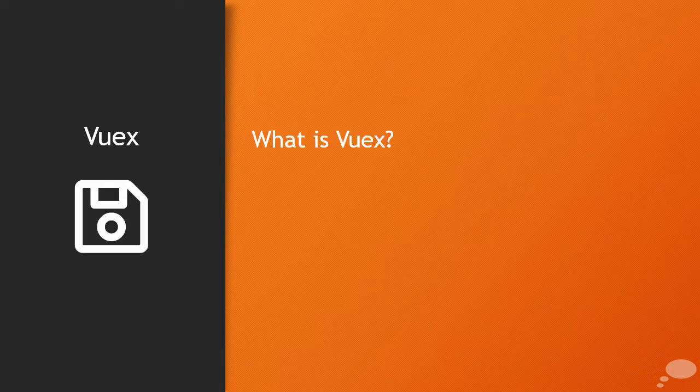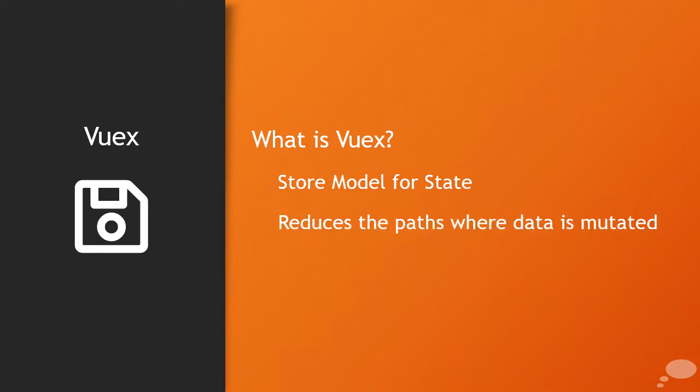So what is Vuex? Vuex is a library written by the Vue team to handle just these sorts of problems. It introduces a store model for state across your application. It doesn't mean that Vuex will be required for every Vue project you might want to use, but when you start to build larger and larger Vue projects, Vuex tries to centralize a lot of the state that needs to be shared across components so that it will simplify and lower the number of paths for changing, manipulating, or mutating that state.